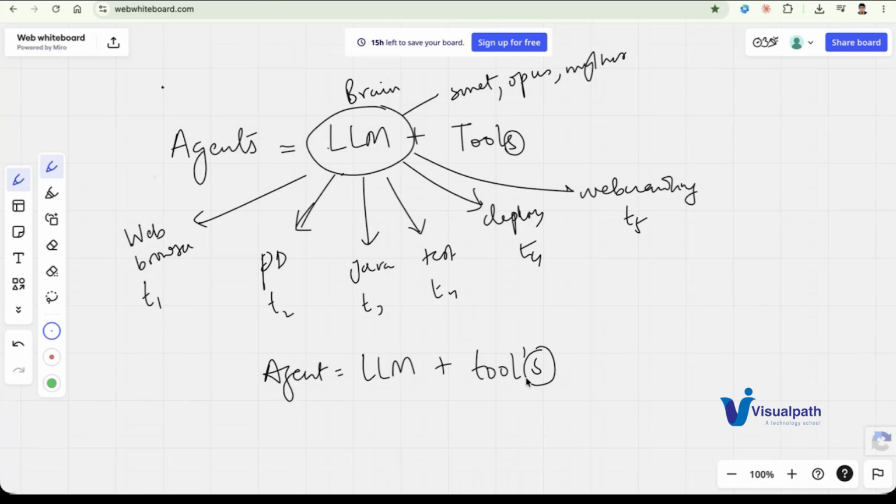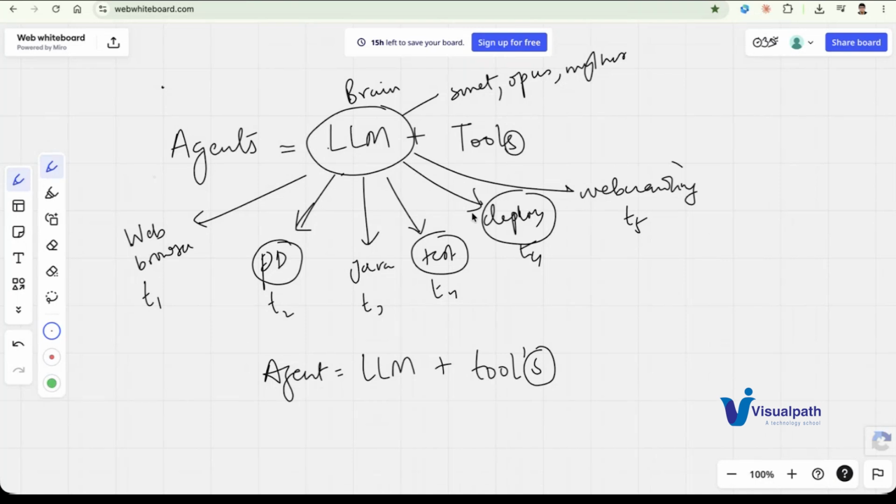So that is an agent. When I say agentic AI coding, that means it has a brain which autonomously decides, this is my query, which tool to trigger. It has information. Suppose I have hundreds of tools, hundreds of skill sets. You have given me a requirement, which skill set should I use? That is my brain working. Similarly, it has a brain, which is nothing but the LLM model, attached to these tools. So the brain has information on all these tools. When I ask something, it will decide, okay, for this I need to use the Python skill. I need to use the testing skill. I need to use the deployment skill, or deployment tool.